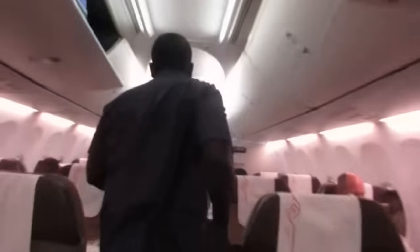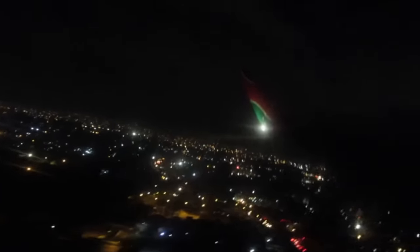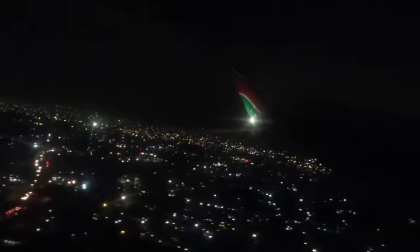That's the entrance to the aircraft where the lovely crew members welcome you aboard — remember, we are in Ghana! So that was boarding and finding your seat — not rich yet, so heading through to economy. Once you're settled in your seat and look outside the window, this is the view from inside the airplane. It was a night flight, so this was the view from inside the aircraft. When the time comes and you're up in the air, it's always a sad part for me — you're leaving this beautiful country, not knowing when you'll be back, having left all your family, friends, and business associates. It's always a very emotional time.